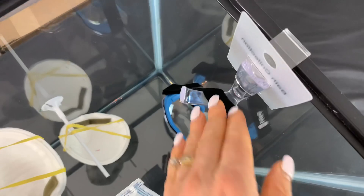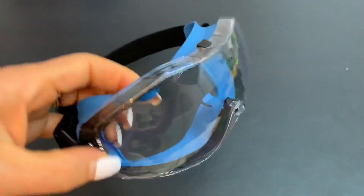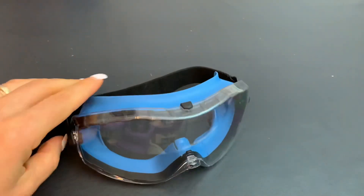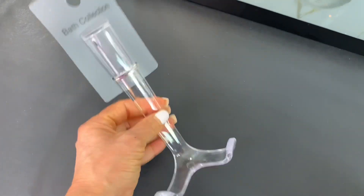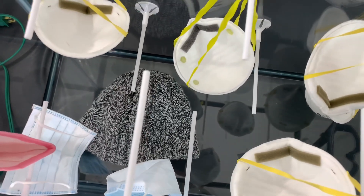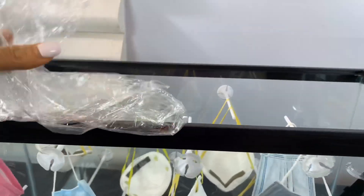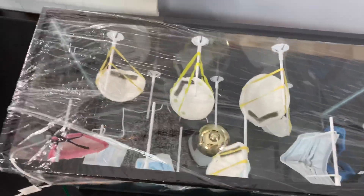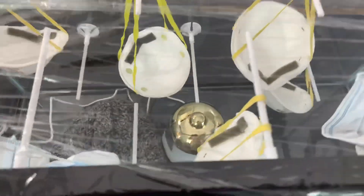On the side I put a hook and I'm hanging a goggle there — they're heavier so they need a sturdy hanger. I got this hook at the dollar store, but you can make your own. The hat I wore last time going outside is at the bottom. Now I'm going to close the container with plastic food wrap on top, sealing it tightly so no air comes out. Then I let the diffuser work for about four hours.